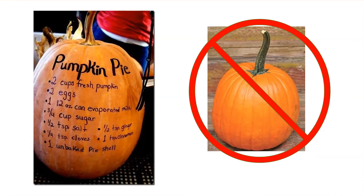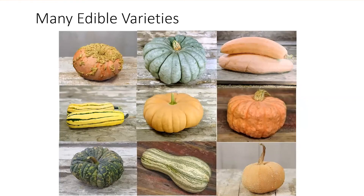There are many edible varieties — here are just a few. This is a peanut pumpkin, very edible. Jardale is the green one in the center, very desirable by chefs for pumpkin soups. This is a banana squash — they can get up to 40 pounds. Delicata is a small squash considered a winter squash but used a lot like summer squash. The one in the very center is Long Island Cheese, a Cucurbita moschata with bright orange flesh inside.